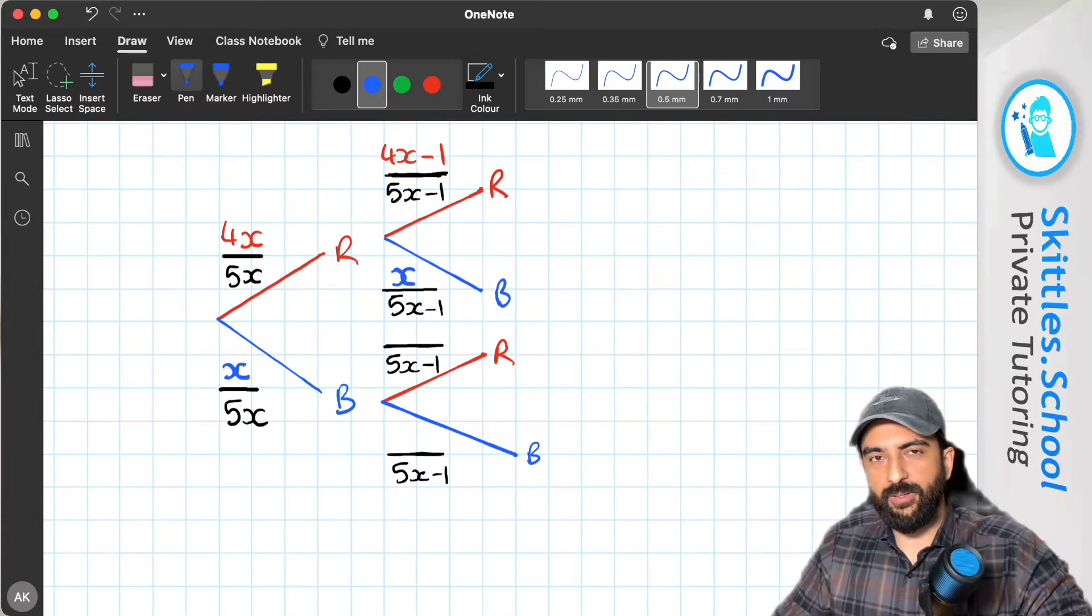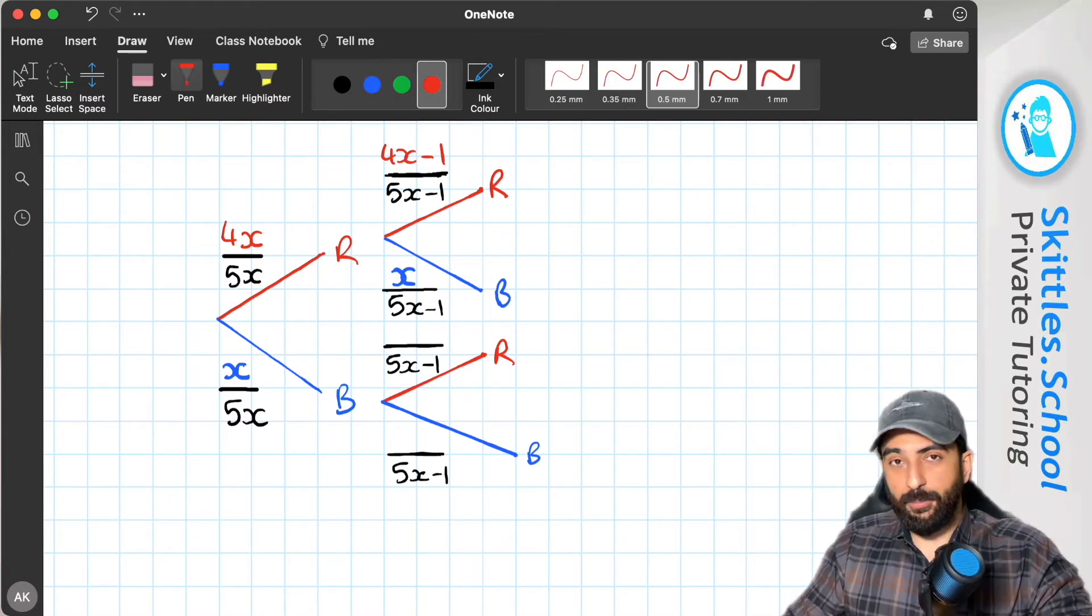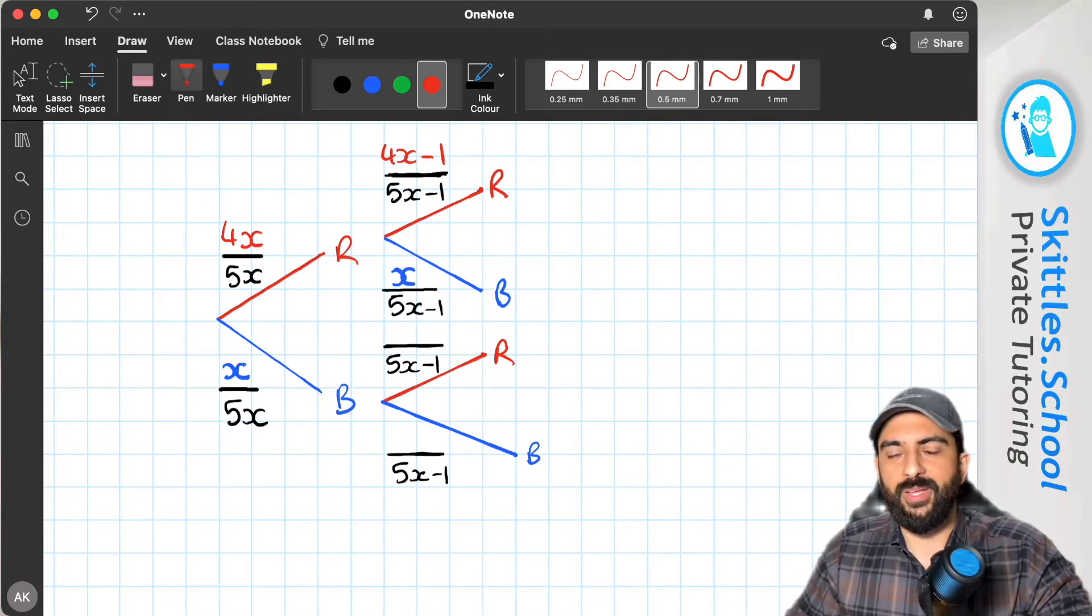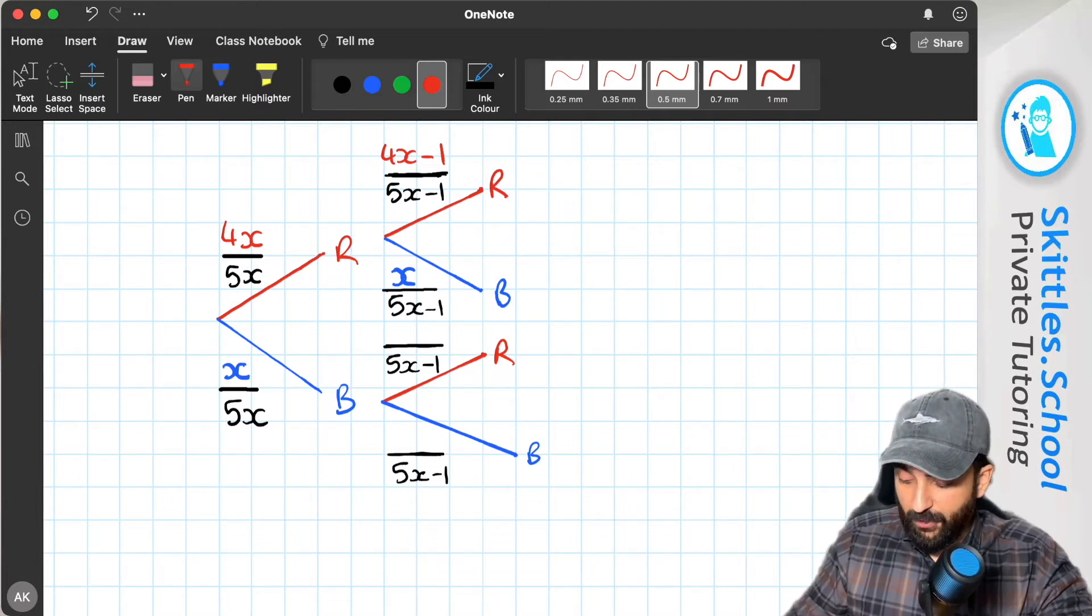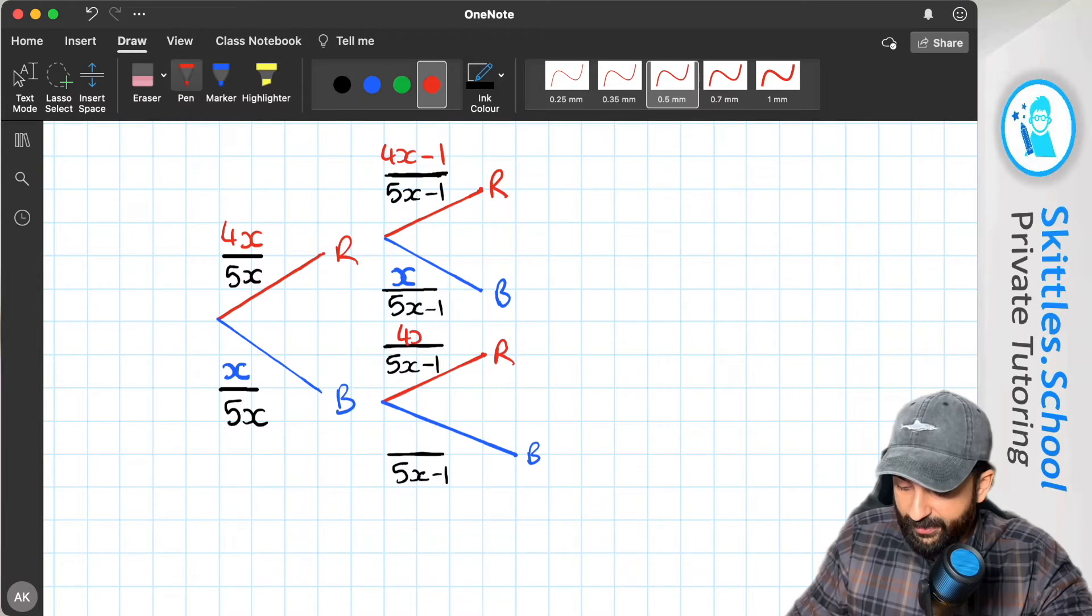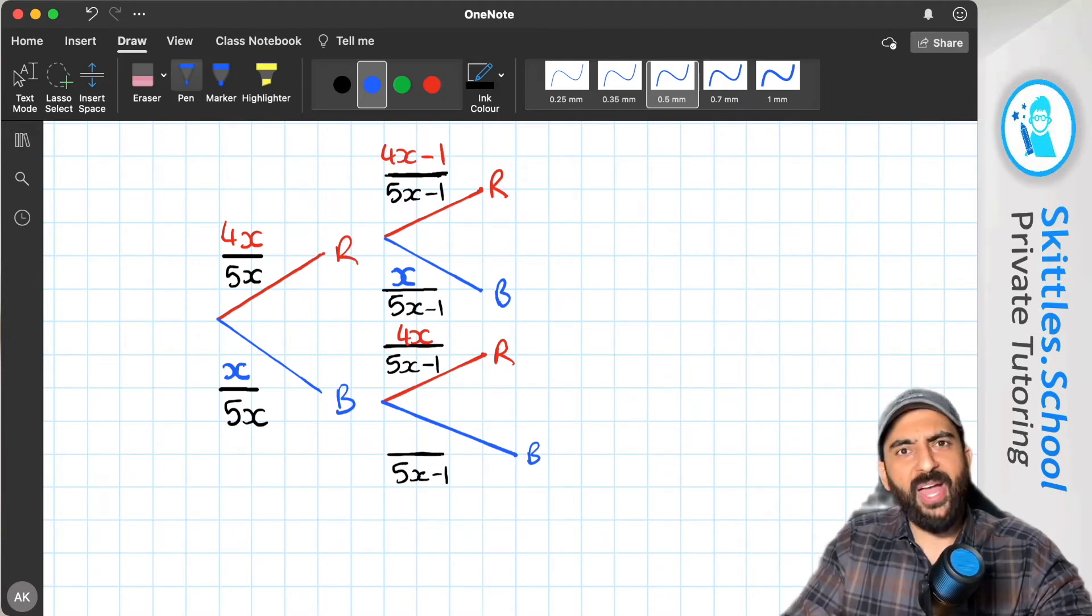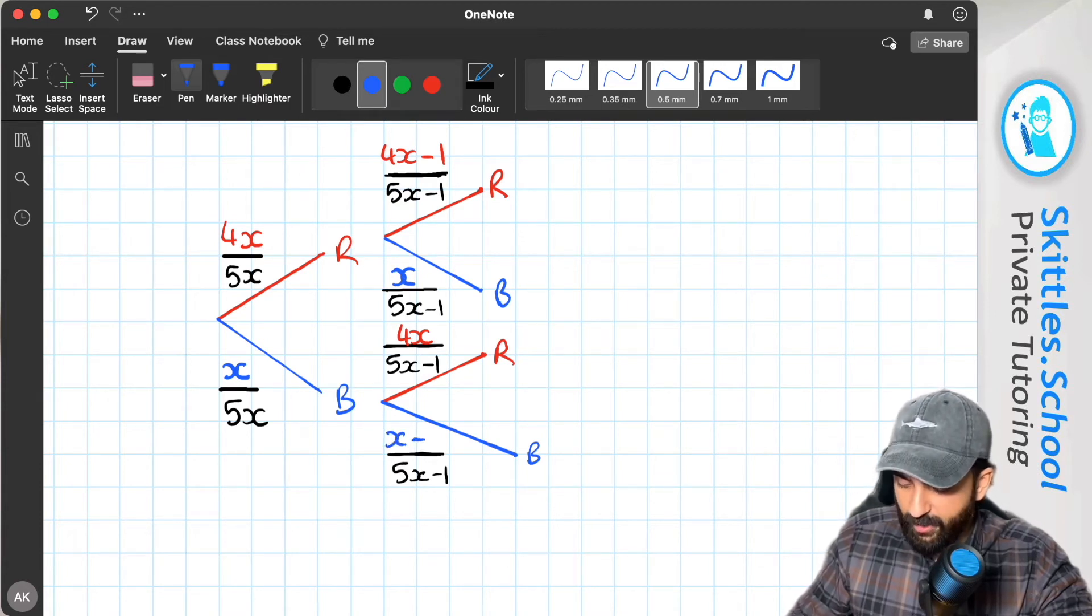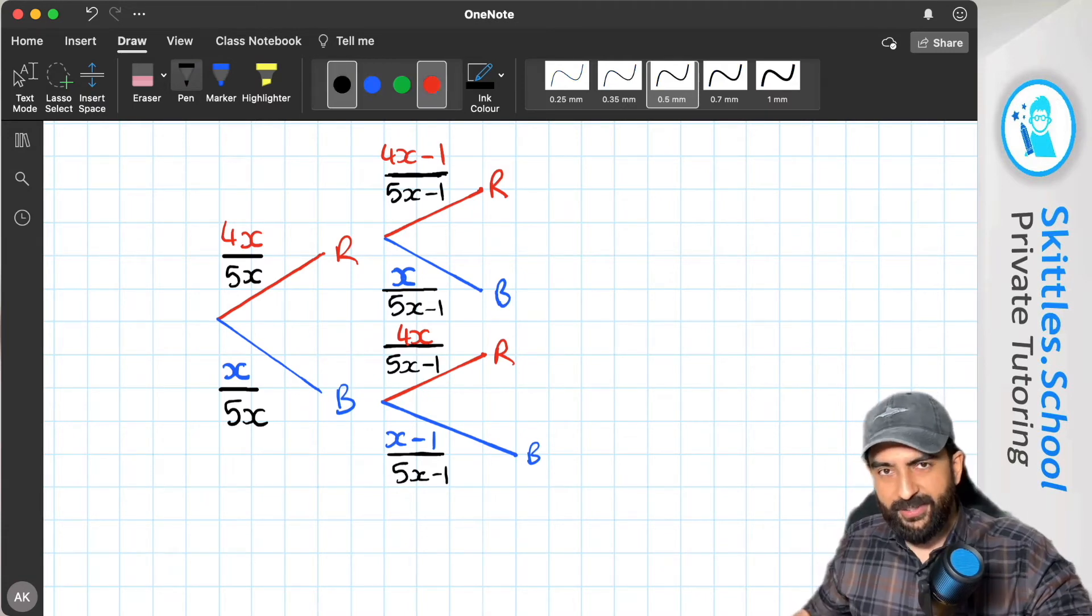Okay, let's go back to the beginning. Let's pick a blue counter to begin with. So now we've picked a blue counter out of the 4x red counters and 1x blue counters. Is that affecting the red counters? It's not. So we're still going to have 4x red counters. But if we've picked a blue one as the first counter, the number of blue counters left in the bag is going to be reduced by 1. So that's x take away the 1 blue counter that we've taken. Okay, so now we've completed our probability tree.